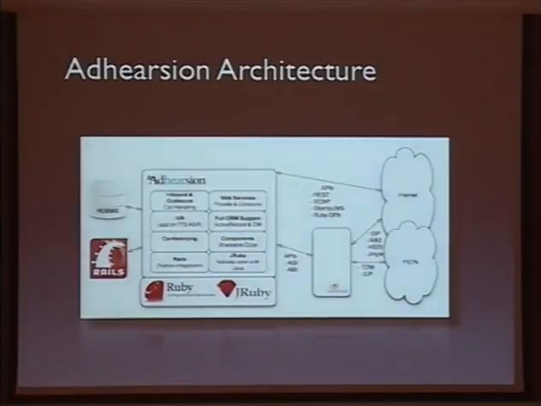So in terms of the architecture, Adhearsion is a separate framework. It's not Ruby on Rails. It does integrate to Ruby on Rails and share some of the same libraries like Active Support and Active Record, right? And what you have the ability to do is then build modules on top of that, which then run on Ruby. And one of the other things we've done is really made sure that it maintains JRuby compatibility. Because we believe in terms of performance, in terms of developing enterprise applications, it's important to focus on JRuby today and not have anything that requires C extensions, et cetera, right?